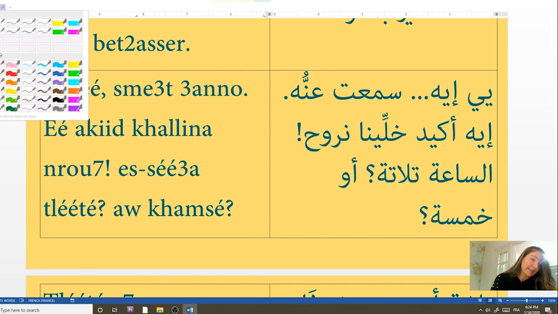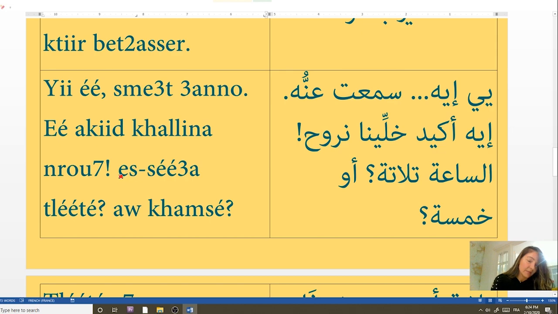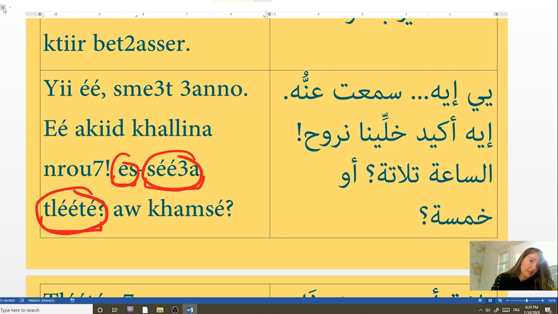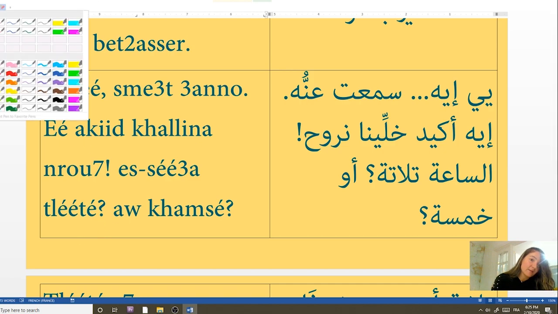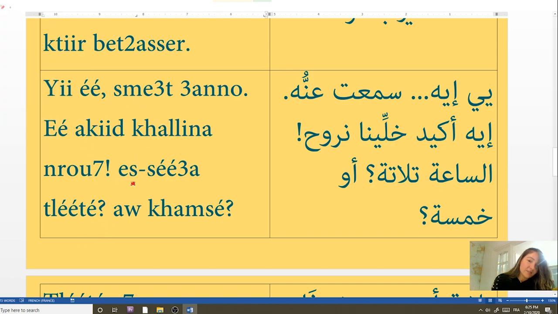If I break الساعة ثلاثة, the way we say it in Arabic is the clock or time ثلاثة, 3. That's how you say it. The time 3, which means at 3 o'clock. Something else. You notice here, since when I write Latin letters, I write the phonetic representation. I wrote it الساعة. I didn't write it الساعة the way we write it in Arabic here. You see, there is a ال.